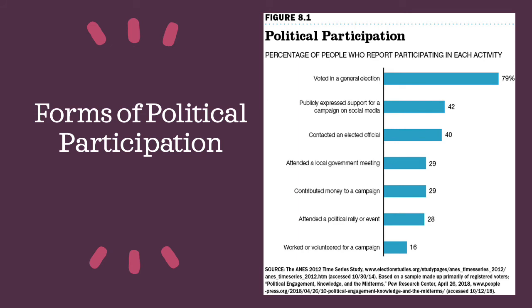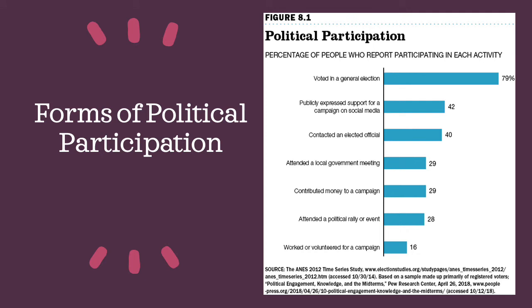So based on how you thought about ways in which you participate, maybe match up your own level of political participation with the graph from your textbook. Obviously, the most popular way of participating politically is voting, and voting in a general election, not the primary. We're going to be learning about the difference between those two in the next and final topic for the course.